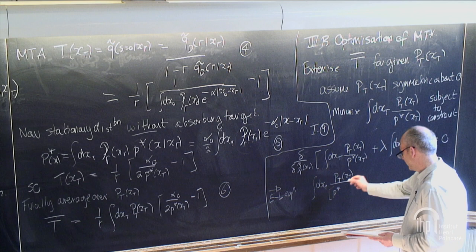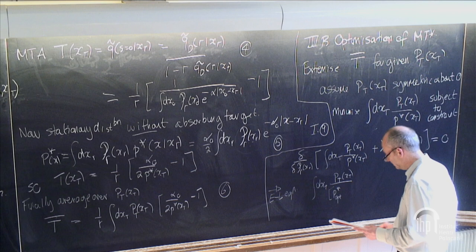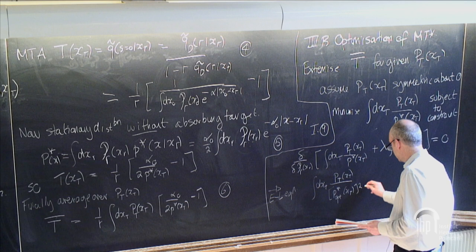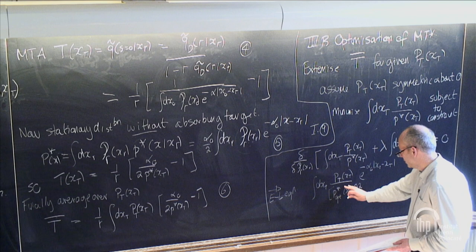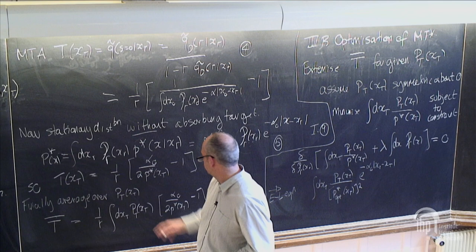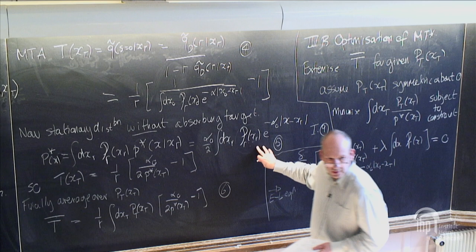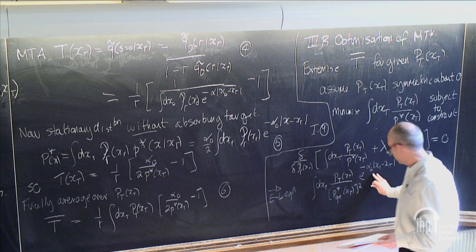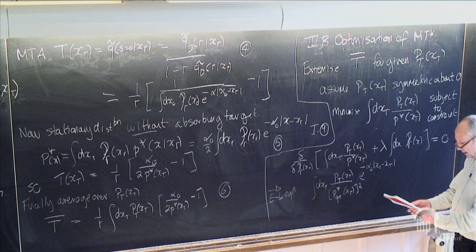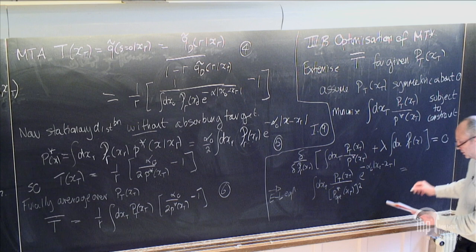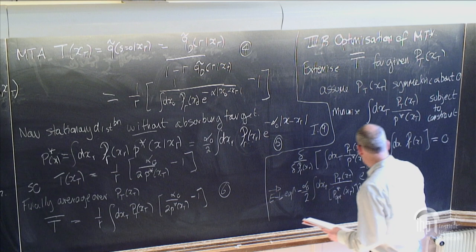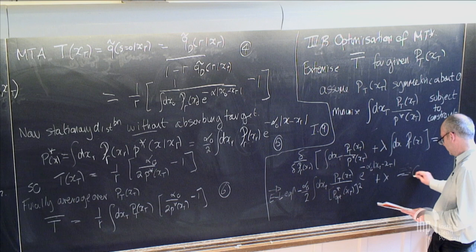Let me now call the thing that solves this equation, the optimal one, P opt star squared. And I also end up with minus alpha naught x R minus x T, okay, because P star is given by this. So when I take the variational derivative with respect to this function, I get that factor there. Then this one here is easy, and actually there's a factor alpha naught over 2. So that should be minus, and then plus lambda equals 0. Okay.